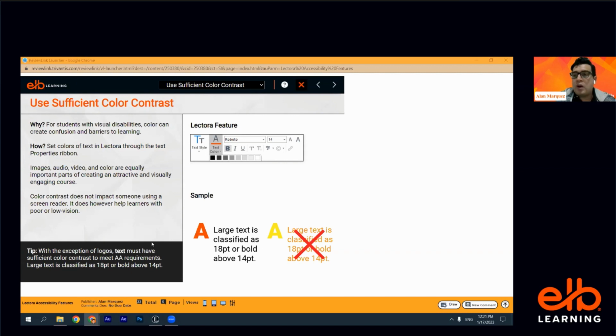And here at ELB Learning, we start our projects with the font at 14 points. For titles, we use 18 points, or we bold the text. We make them bold just to have enough contrast. And we also work with color. We'll send out specific contrast ratio web pages where you can test your color contrast, to make it easier when picking colors.